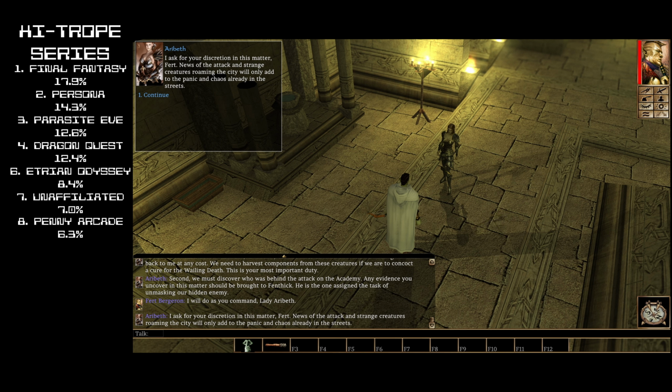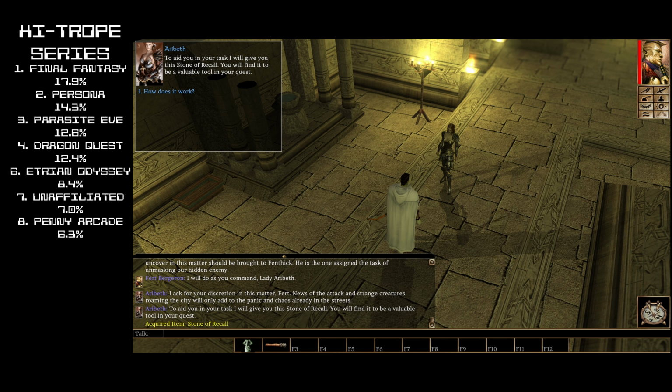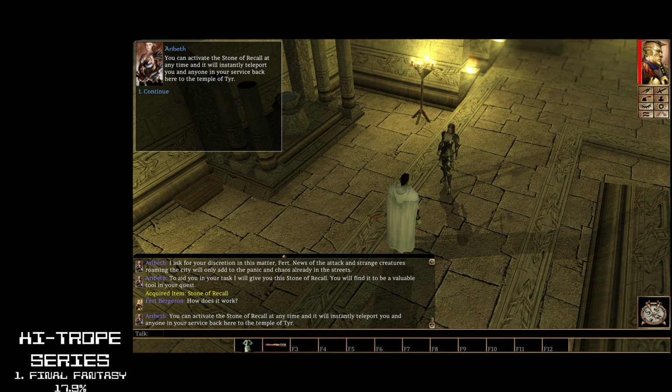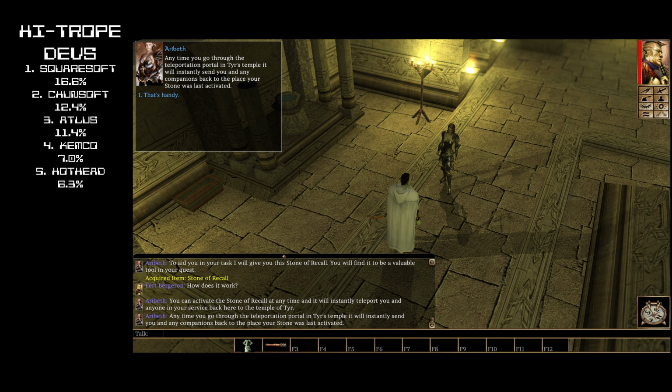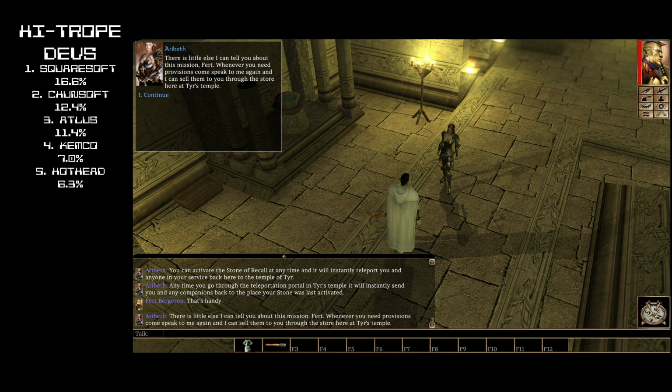I ask for your discretion in this matter. News of the attack and strange creatures roaming the city will only add to the panic and chaos already in the streets. To aid you in your task, I will give you this Stone of Recall. You will find it to be a valuable tool in your quest. How does it work? Activate the Stone of Recall at any time, and it will instantly teleport you and anyone in your service back here to the Temple of Tyr. Anytime you go through the teleportation portal in Tyr's temple, it will instantly send you and any companions back to the place your stone was last activated. Handy.